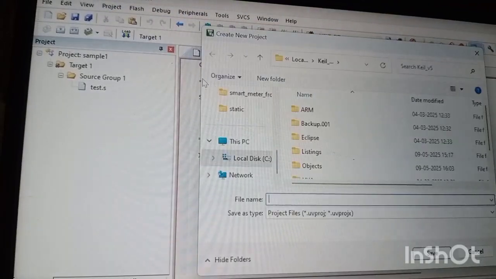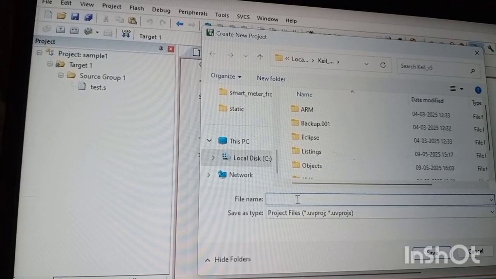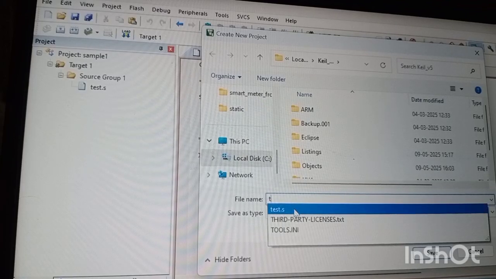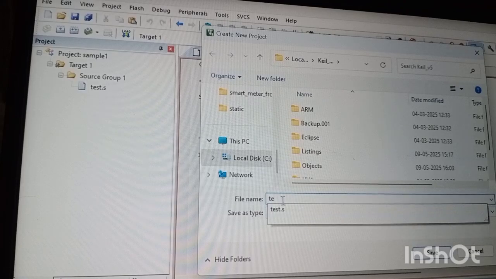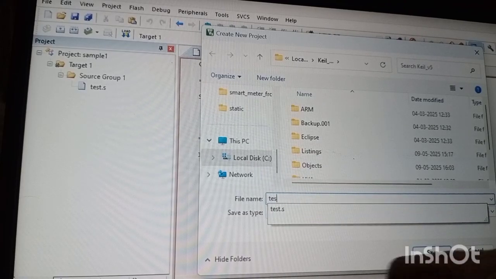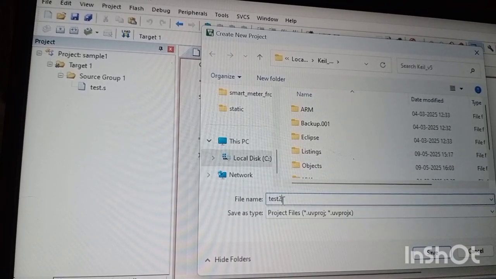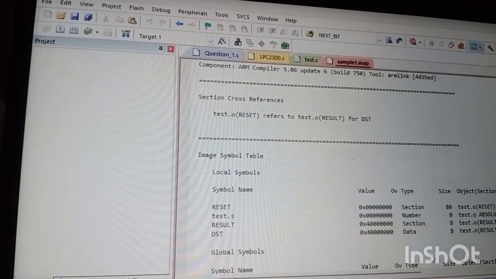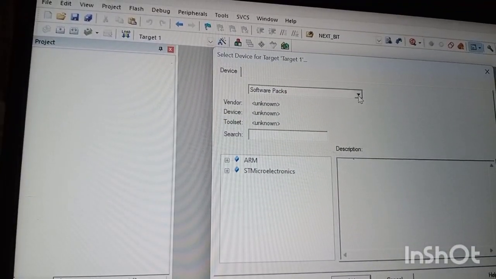So here you can see we can click on project. From the project you just give some names which the application needs. Here I already have a sample which is test sample, so I'm just creating one more sample with the same name. Once this is done, we can click the save button. Then you will get a screen like this.